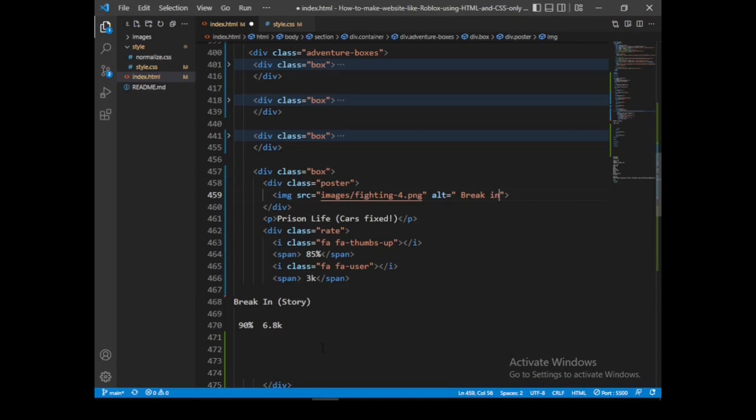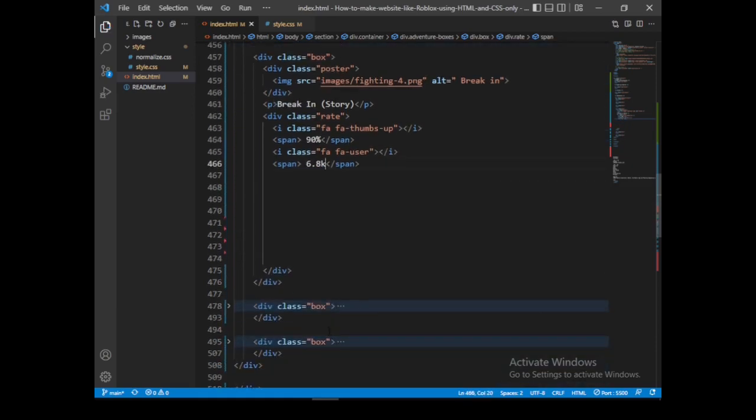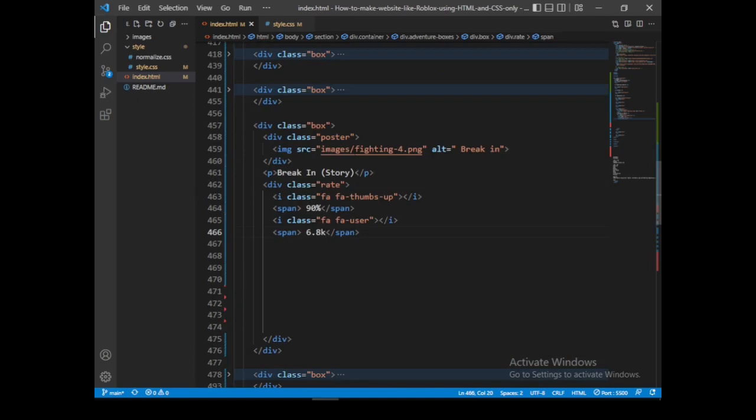Okay, let's copy all these texts. 90% will replace 85%, then 6,8 views will replace 3,000. Yeah. Now don't forget to change the adventure to 4.